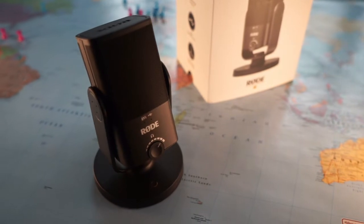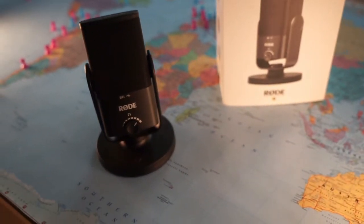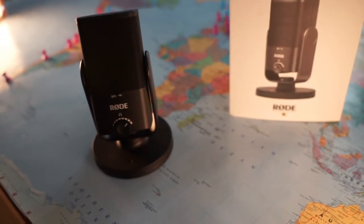Obviously, here we have the Rode NT USB Mini, which is pretty great with the integrated pop filter, USB-C on the back, really nice. We need to start seeing that more. There's a headphone jack that has monitoring. There's a headphone level on the front here. And then we're going a little back in time.